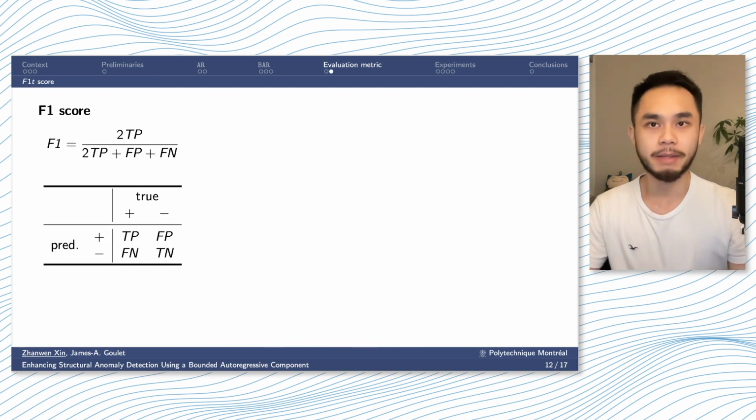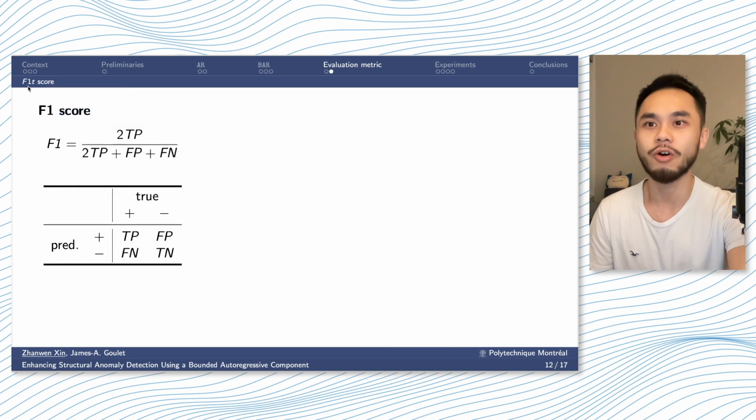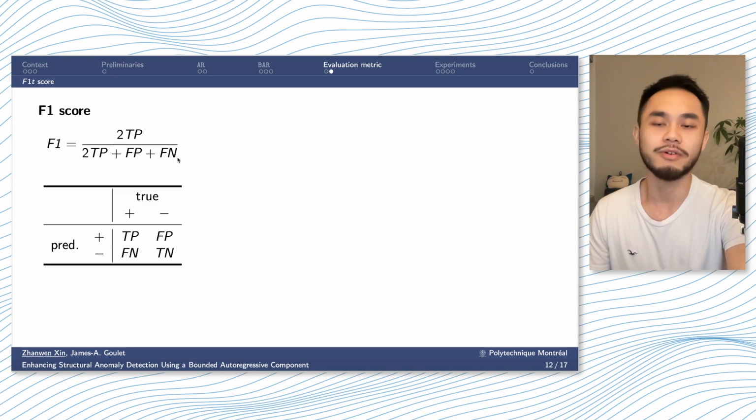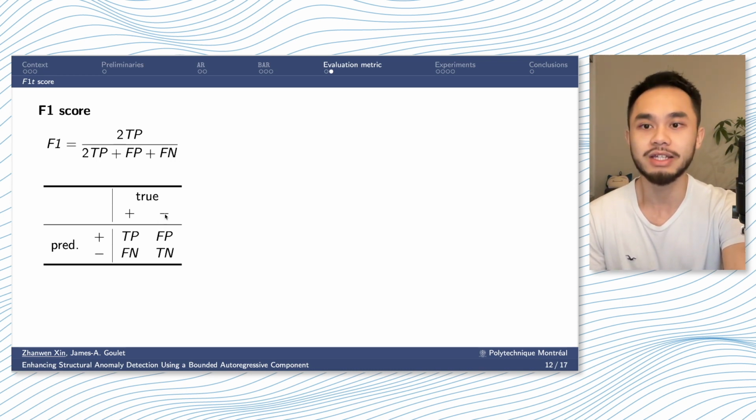So in this paper, we use a score that is called F1T to evaluate it. F1T is computed based on the existing F1 score that is defined by TP true positive, FP false positive, and FN false negative. So they are defined by this table. When the true case is that an anomaly is present and a model triggers an alarm, then it's a true positive. If there's no anomaly in reality and the model triggers an alarm, then it's a false positive, that's a false alarm. And when an anomaly is present and the model triggers nothing, then it's a false negative.